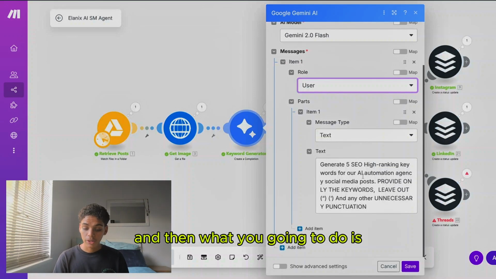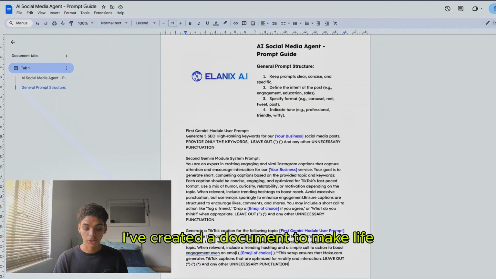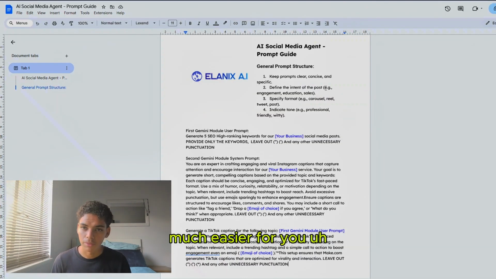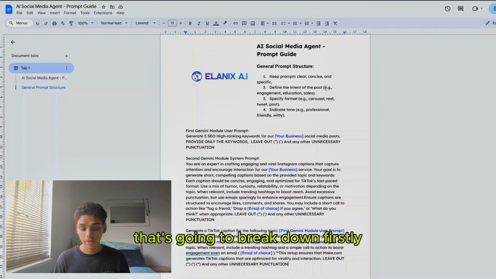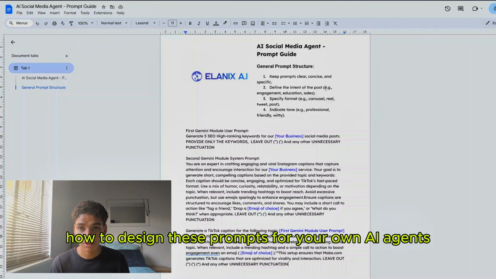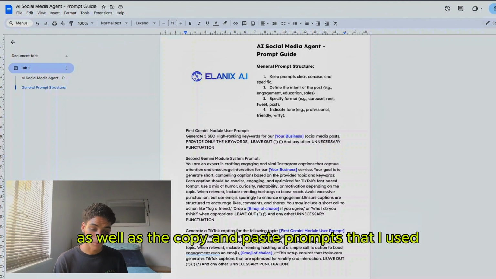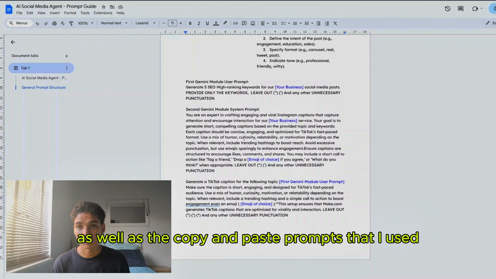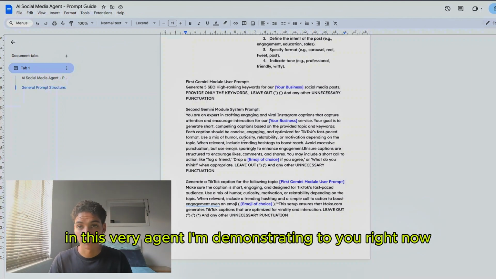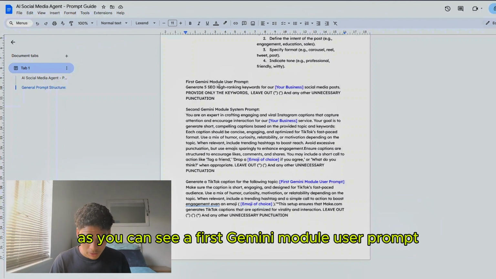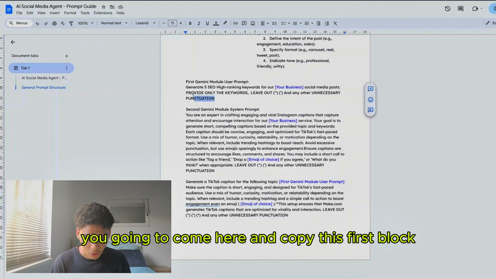And then what you're going to do is I've created a document to make life much easier for you. That's going to break down firstly how to design these prompts for your own AI agents, as well as the copy and paste prompts that I used in this very agent I'm demonstrating to you right now. So for the first module, as you can see, our first Gemini module user prompt, you're going to come here and copy this first block.